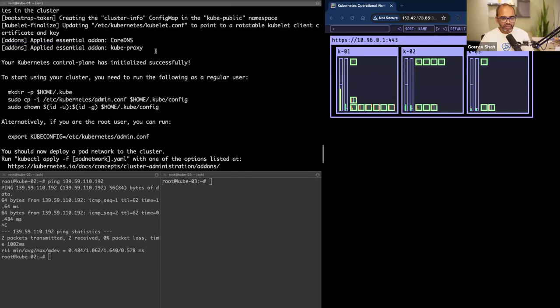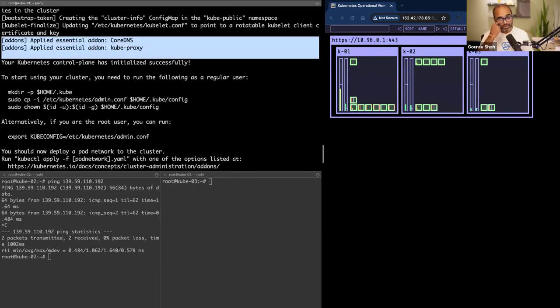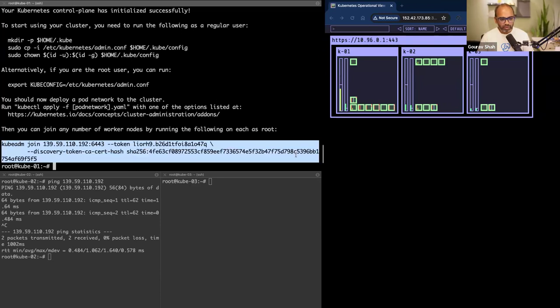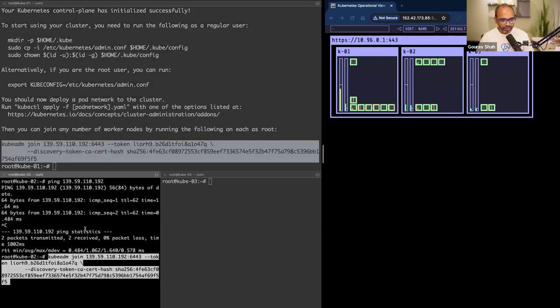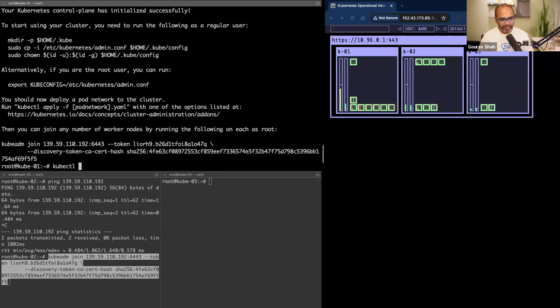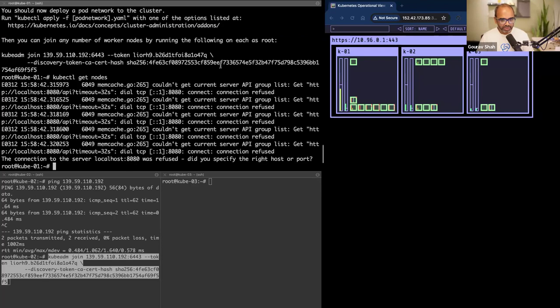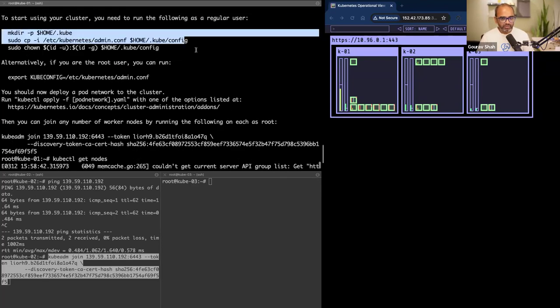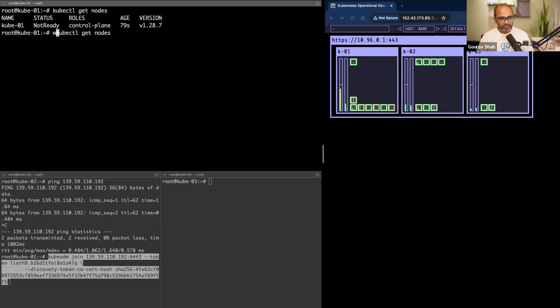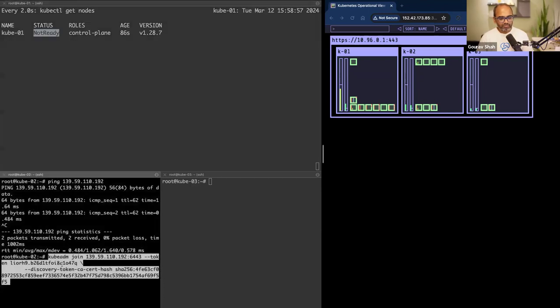These are all our add-ons per se, but they are mostly present on all the clusters. Now, how do I bring in other nodes? By using this command. Do observe this command. It is a join command. I copy over this command and I'm going to run it only on one node right now. Before that though, I will set up kubectl, the client, here. Right now it's not working because it does not have the configuration. Those configurations are what I'm bringing in for kubectl. And after that, this works. Now, if you look at this, it only has one node, and that too in not ready state. I'm joining another node.